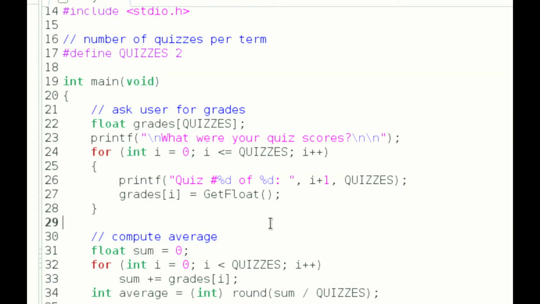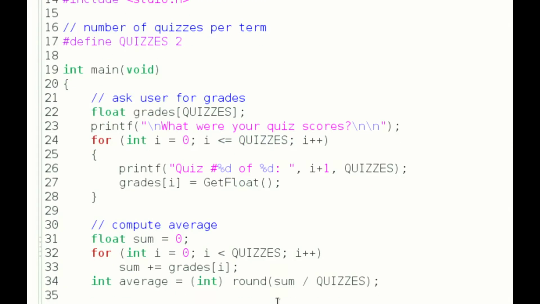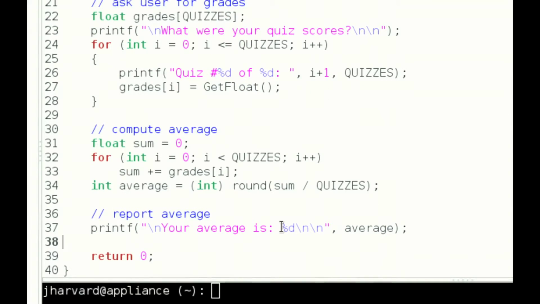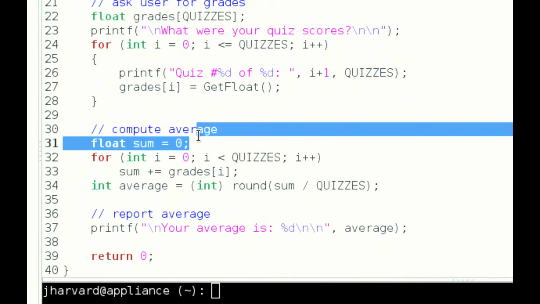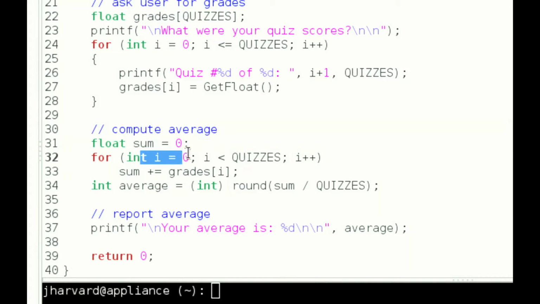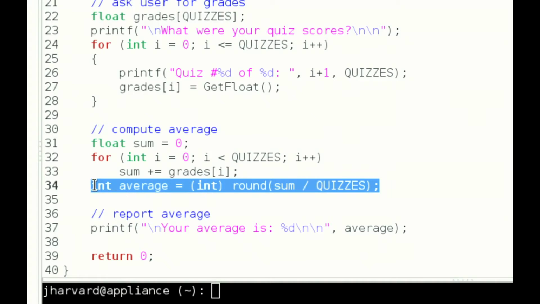But the upside now is this. The rest of this program really has nothing fundamentally to do with arrays. It's all just about some simple arithmetic for computing averages. So we have here in this for loop, first a variable called sum that we initialize to 0. Then we iterate from 0 up to 2 again. And we add to that summation variable the ith grade, so bracket 0, then bracket 1. And then as you would do in grade school to compute the average, we simply take that sum, divide it by the total number of quizzes, and then for good measure, we call a function here called round.